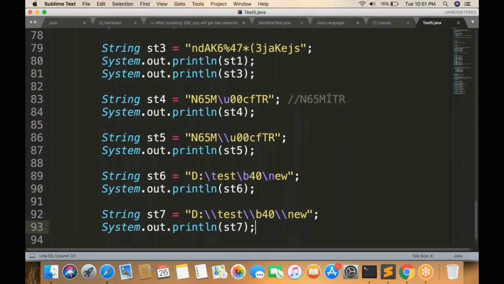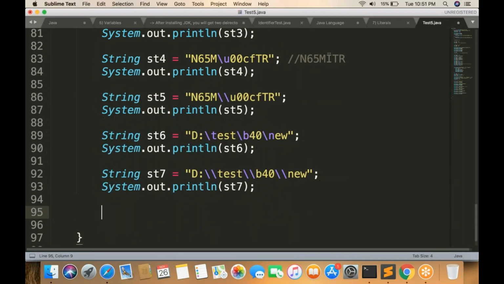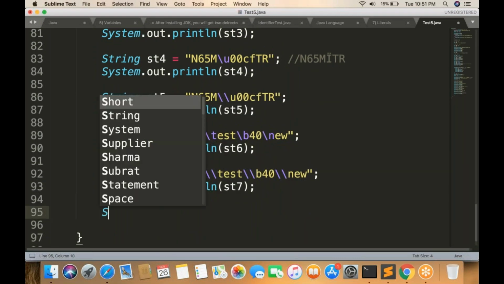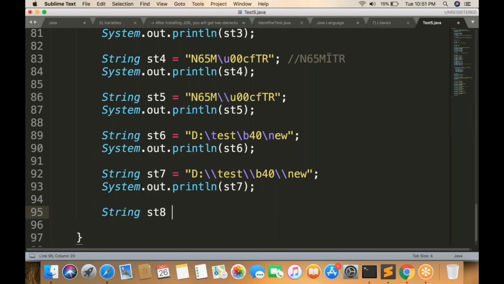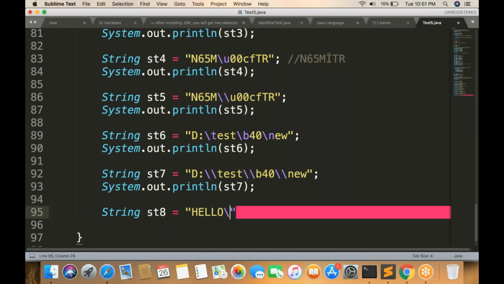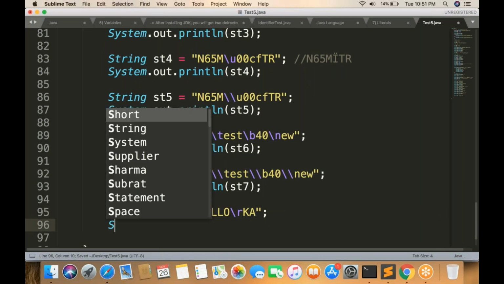Now let me write one more string. st8 equal to hello slash rka. Now print.